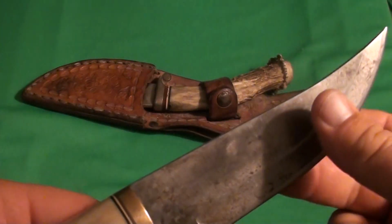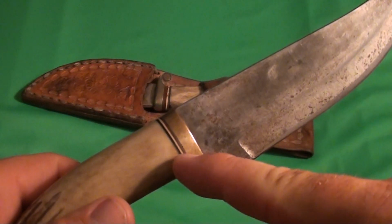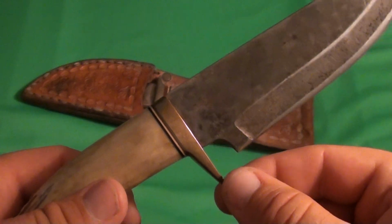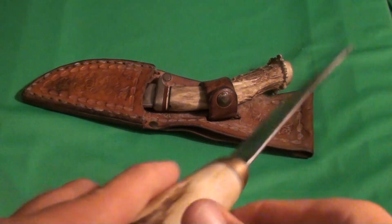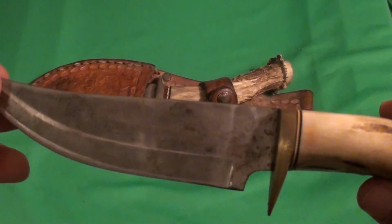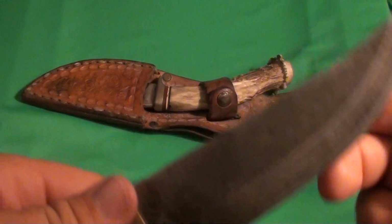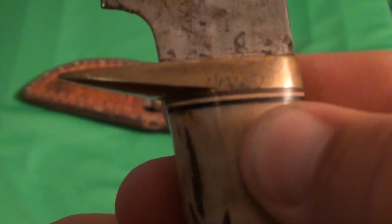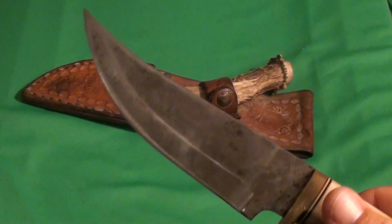And when I first saw this, I was thinking to myself, is that a silver stag knife? And I was like, no, it's made too well to be a silver stag. It has the spacers, has a little bit more refined guard on it. It did have some jeweling on it. I don't know if you can see the jeweling. But I went on Silver Stag, tried to find it. I didn't find it on that website. So I'm led to believe that this is a handmade knife, possibly from Arkansas. And it has some engraving right there. I can't really read it that well. But I couldn't find any website that sold this knife. So I'm just going to go ahead and assume the guy that made it died.